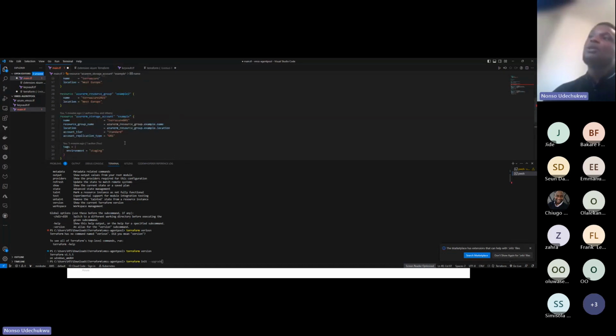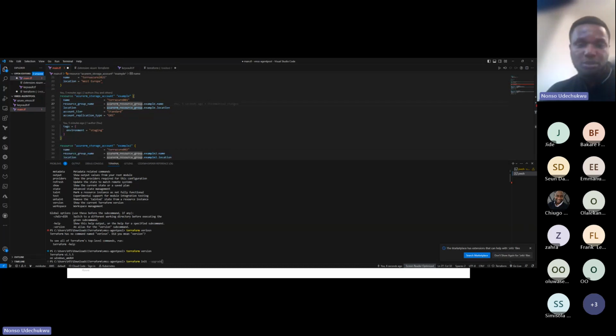So it means that tomorrow, if someone comes and says, brother, the name of this resource group you deployed was supposed to be 2025, not 2023, I'll just come and make the change here, 2025. Automatically, all these resources will be deployed inside your resource group. So that's why it makes sense to do something like this. Any resource you can pull, anytime you can do this, please do it. It's very good.